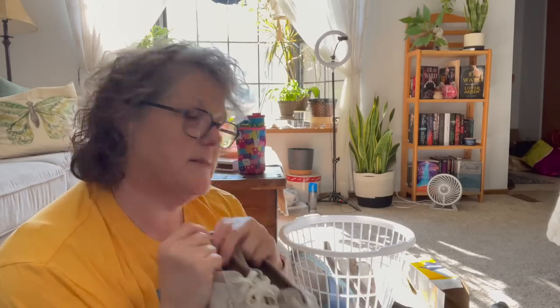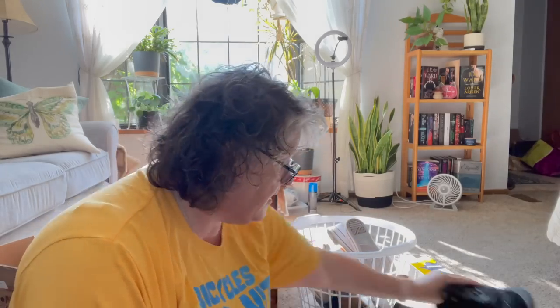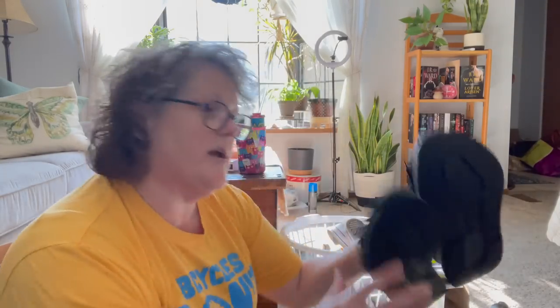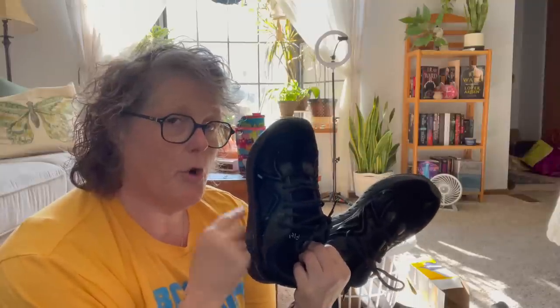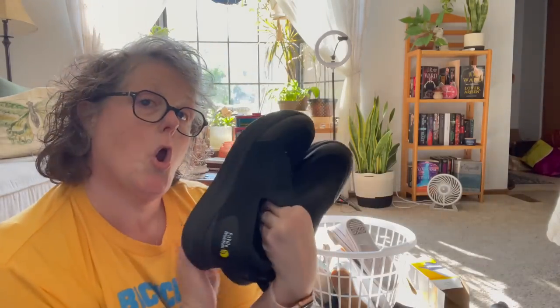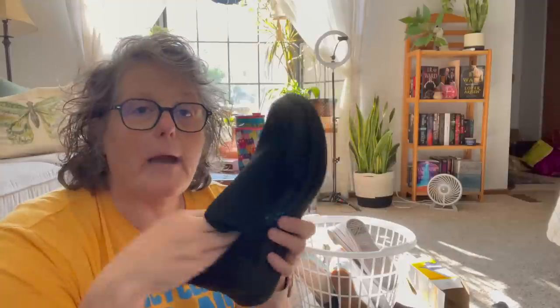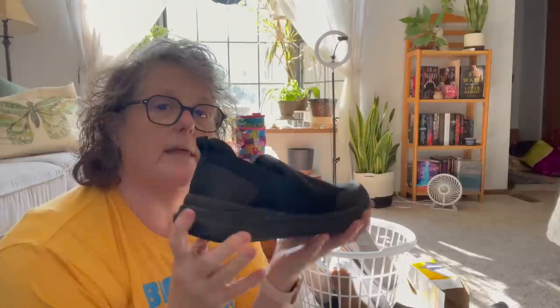These I'm trying to break in so it doesn't hurt me. My Chucks, of course I'm keeping those. Over here I have these shoes — this is Fit to Build. These were sent to me for free and so is the other pair I'm going to show you, but the opinion is my own. I've worn these to work — I get them in black because I wear them to my job. They sent me a new pair. I love these. They are slide-in, they are wide width, they have the wide toe box so I have stability. Look at the size of that sole — it is like walking on a cloud.